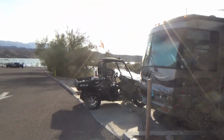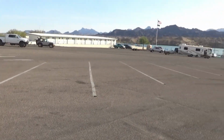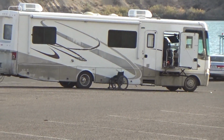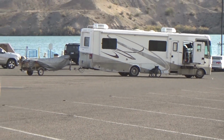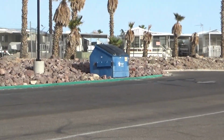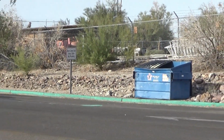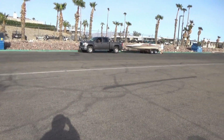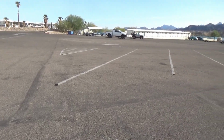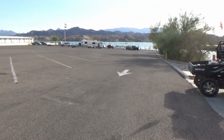Then there are more of the long parking slots here. I only see one motorhome here. And this guy I talked to said it's fine for RV parking for 72 hours. The only services here are these dumpsters for trash. And it really stunned me because Lake Havasu City is so strict about RVs parking in parking lots overnight. And then this property, which is owned by the city, is sort of allowed.